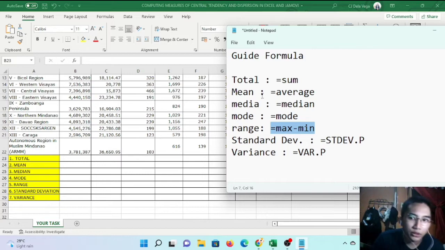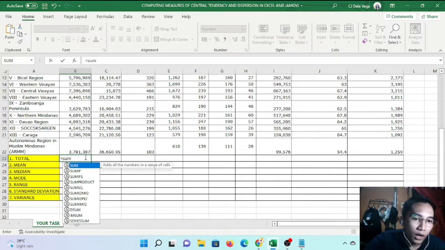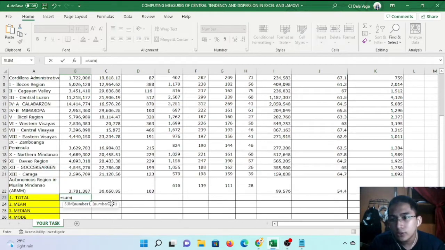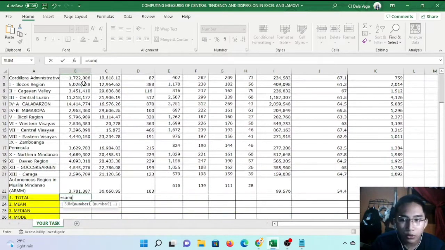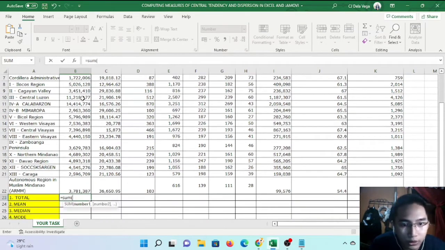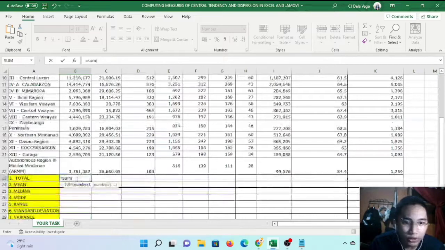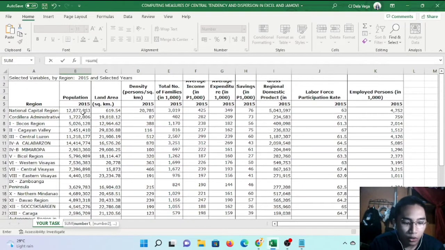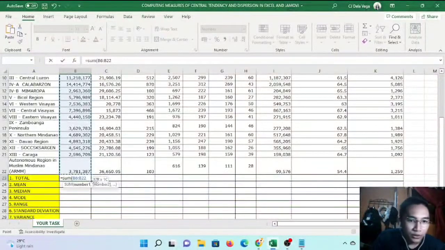So in our total, we just need to use the formula equals sum. So equals sum, open parenthesis. So what's next to do? So you don't need to input the cell ID or the code, the specific ID to call it to this cell. So we just need to hold shift. So hold shift, then drag to ARMM.